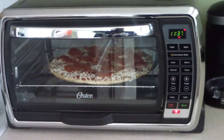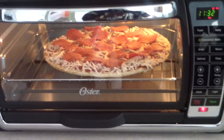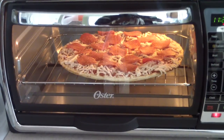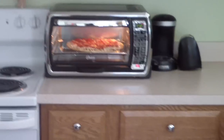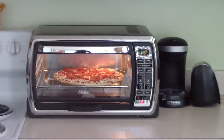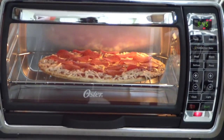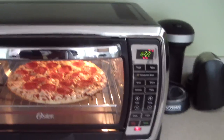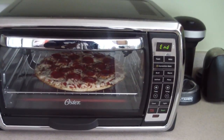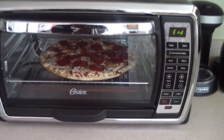I can turn the light off, which I'll do. I'll come back real quick when it's ready and we'll wrap up this video. Give you a far away look — this thing looks awesome, it really does. I'm glad I got it. It's pretty much done now — that's how it sounds when it finishes. It automatically turned off the light, which is awesome. I'll take it out and carve it up and end this video.